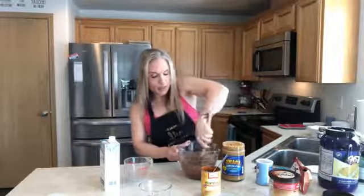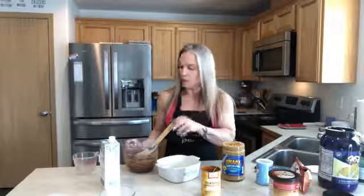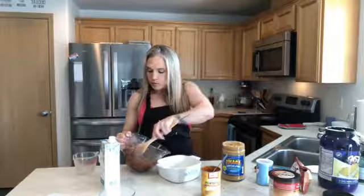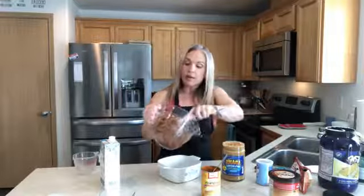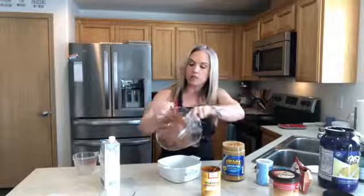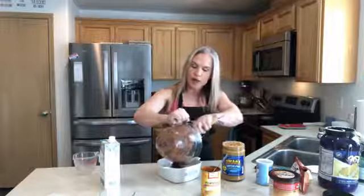Okay, so I'm gonna put this in my casserole dish, and I'm gonna add an extra ingredient because I can, right? All right, so I've got this ready to go. Now, when I use the cast iron pan, I actually did a little bit of butter in it. It comes seasoned, but I'm going to go ahead and do that each time I use it. I know about cast iron. Okay, I'm gonna add this to my casserole dish, and I'm gonna throw it in the oven. It's at 350. Now, because it's a casserole dish, not a cast iron skillet, the timing's gonna differ just a little bit, and I haven't quite figured that out.